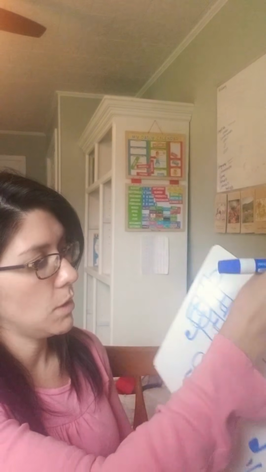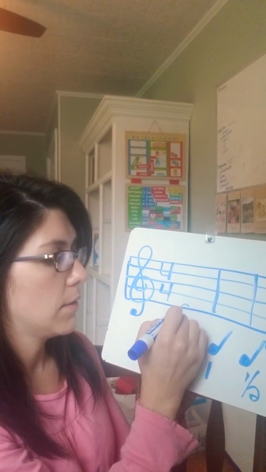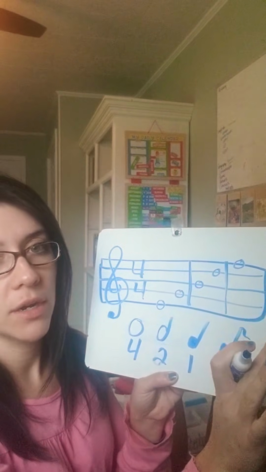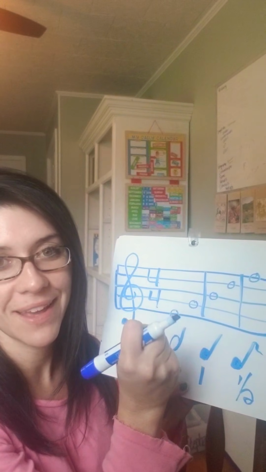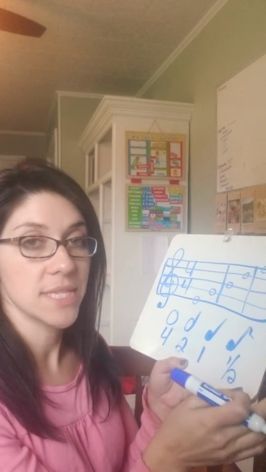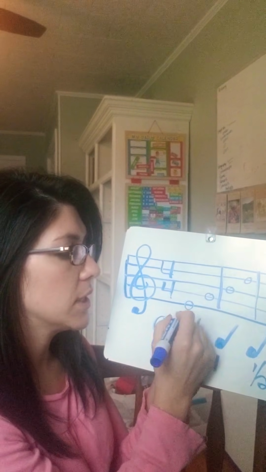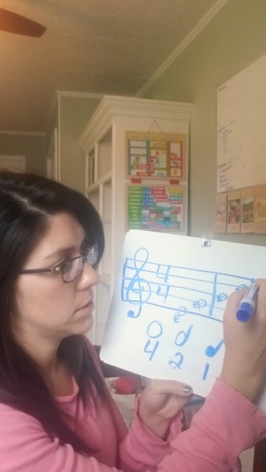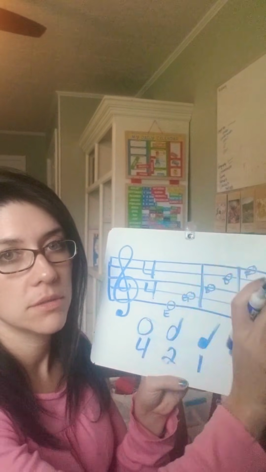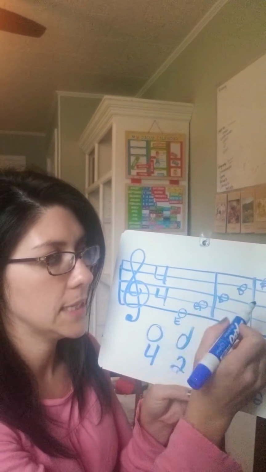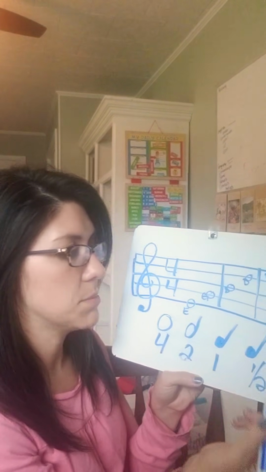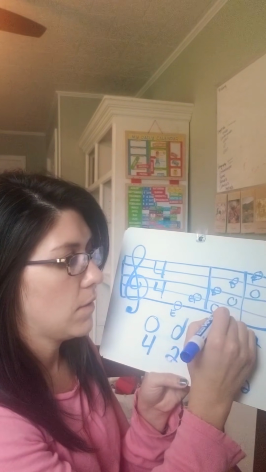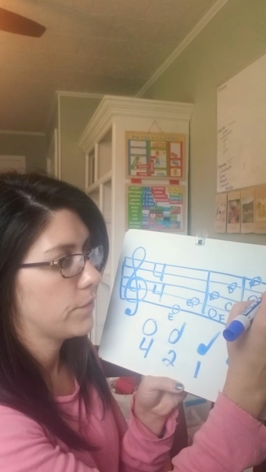So what I'm going to do on my board, it'll be every good boy does fine. This will be bigger and look nicer, and it won't be so crammed together. But for the sake of this video, this is how we're doing it. And then you can label those. So every good boy does fine, like that. So label it nice and neat so they know what you're talking about with the lines. And then when the note is on a space, it spells the word face. So that would be F-A-C-E. And you can label those too.